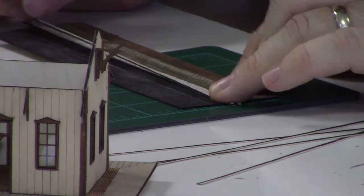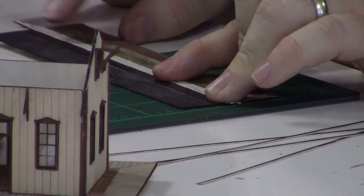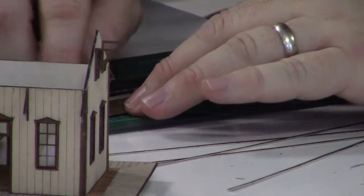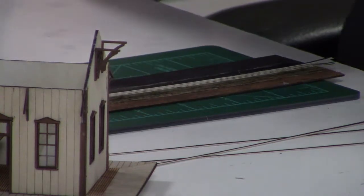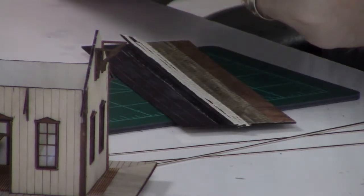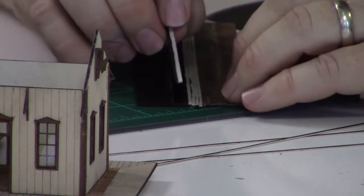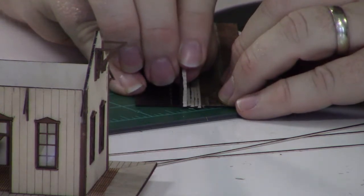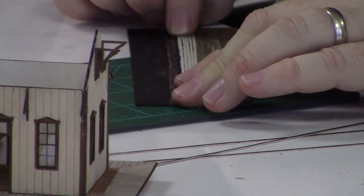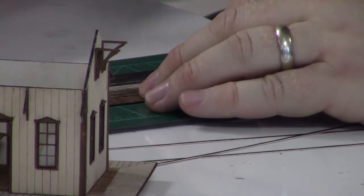Is there a particular orientation on these things? Slots go down? No. All these things, rafters? Oh, those? Yes, we'll cover that here in a second too. Those are corbels, or eave brackets. I figured out which way to do the end ones, but I don't know which way this one goes. There is a bit of an orientation to that. Looks like on this side, the arch faces down. Well, I figured that, but this leg's longer than that leg. I didn't know which one goes against the wall. This would be like this. I guess if you put it on the wrong way, it'd screw up the roof. Yes, because then the angle's not going to be the same. Right, that's why I was asking.